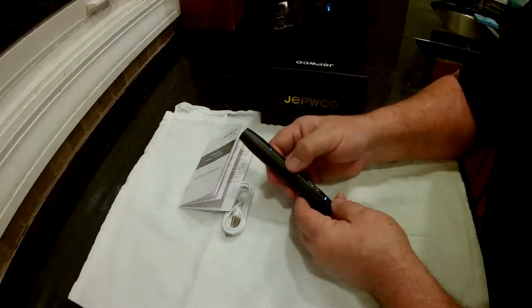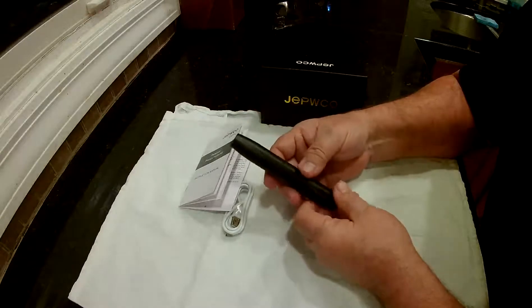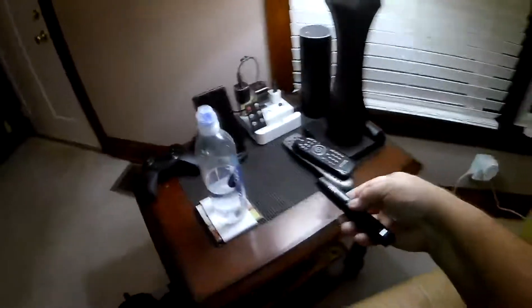So to find stuff, you want to walk around with this. I know my router is going to set this off, so if I walk towards my router — you can see it beeping, and the signal gets bigger because it's pointing at my router. Things like my phone, if I take it off Wi-Fi and put it into full band, my cell phone should set this off — and it does.